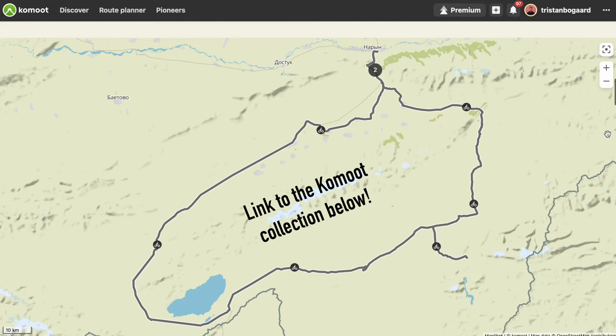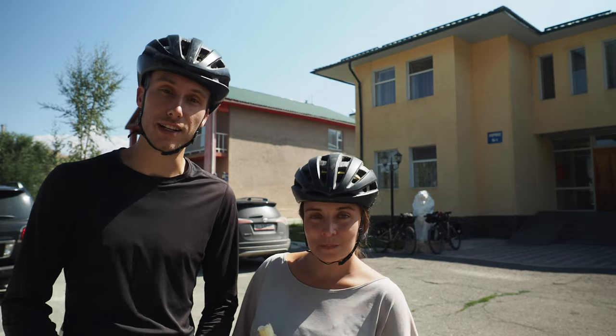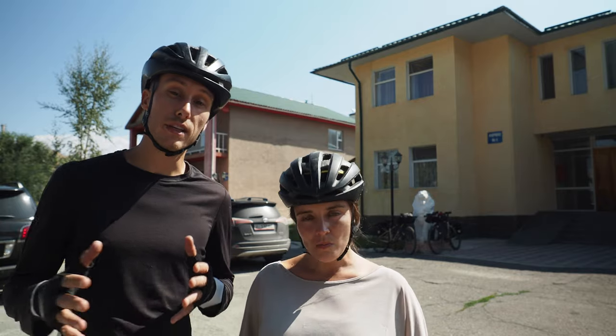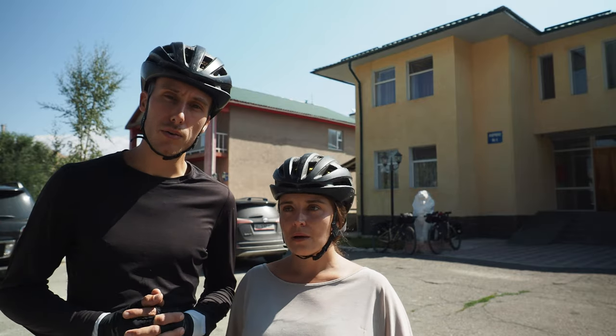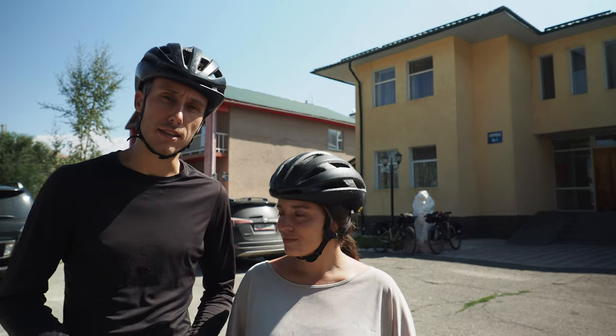It's gonna be about 450 kilometers, and we're gonna be climbing around 4,500 meters, so not too bad. This route is a bit more low-key than the Expedition Ally route we designed south of Osh, which you should totally consider for your next trip. It's just that that route is quite challenging and goes really up high. This route is a bit more manageable in terms of distance and climbing meters. And also it's a much more frequented route by tourists in this area. Generally the center and eastern part of Kyrgyzstan is more traversed by tourists, so we're more likely to find 4x4s and other passing cyclists on the way.